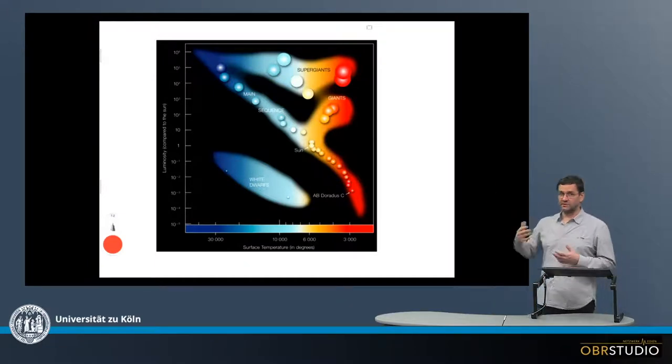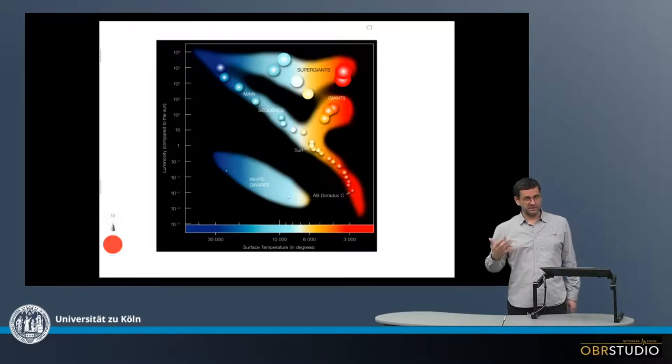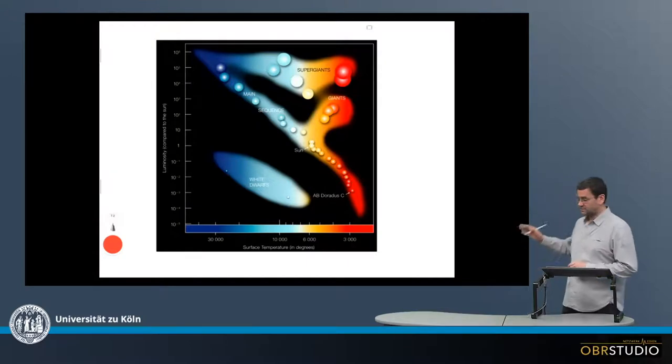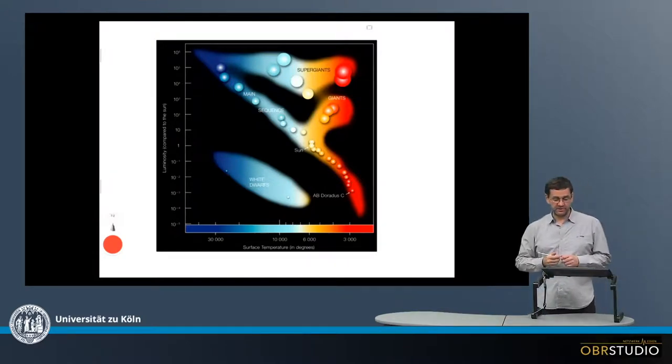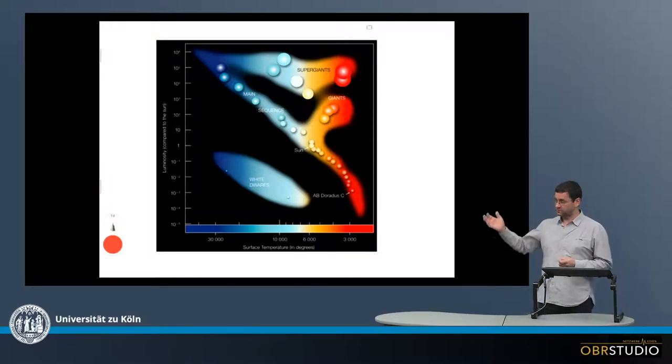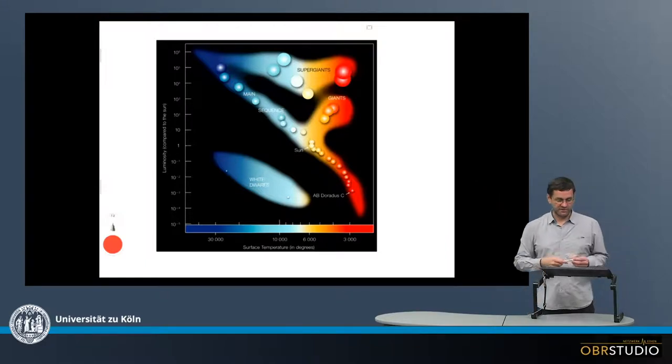The luminosity is always normalized to the sun, so the sun is always at 1. And so this diagram here shows quite nicely a couple of the parameters. It's from the ESO, and you can see the different sizes of the stars and the different colors of the stars.